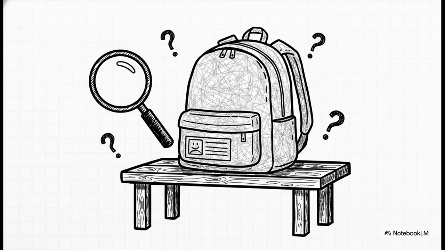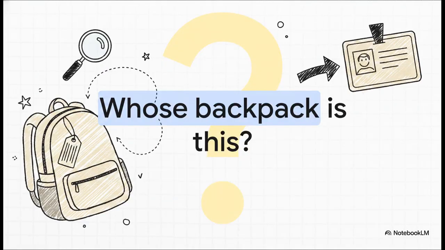And right there, in the front pocket, you find a student ID card with a clear photo and a name printed right next to it. Boom! Suddenly, the mystery is solved. You can look at the face on that card, read the name, and know exactly whose backpack you're holding. You've successfully connected the physical object with the right name and person. And that specific, incredibly satisfying process of making that connection, that's called identification.